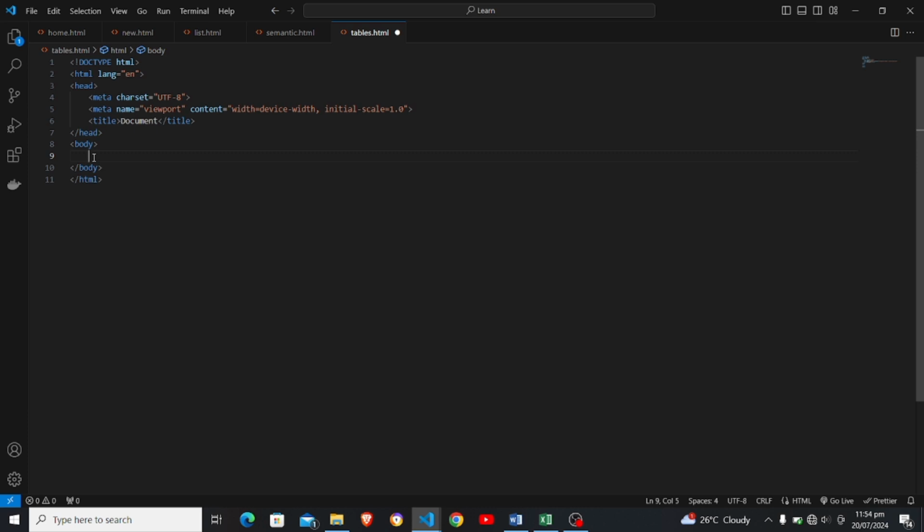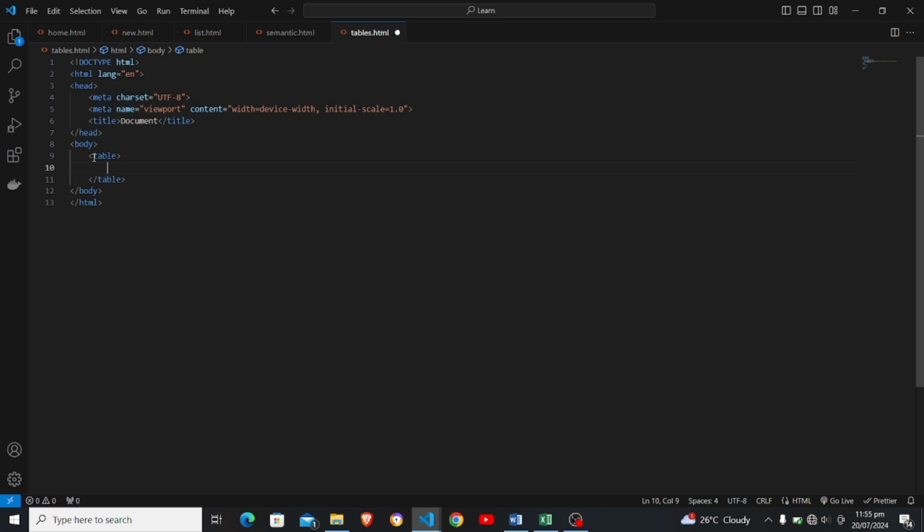So we are going to start with the table tag in HTML. We have a table tag in HTML that serves as a container for our table data and our table information. Let me put it that way. So I'm just going to go ahead and write this table tag. So you see table like this, hit enter, and then our table information goes inside this table tag.